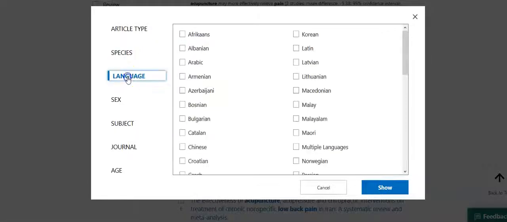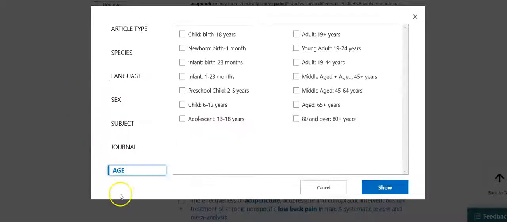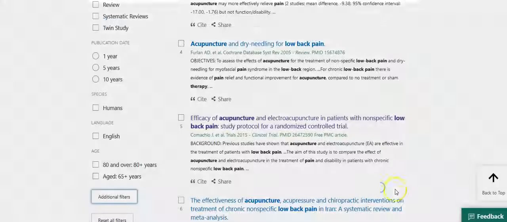In the language category, English. And since we're interested in acupuncture in older adults, let's select a couple in the age group category. We'll select 65 and over and 85 and over. Then click the Show button, and you can now select your filters.